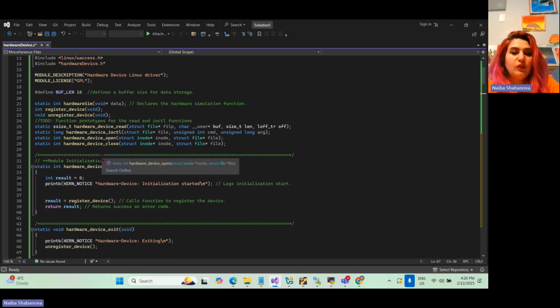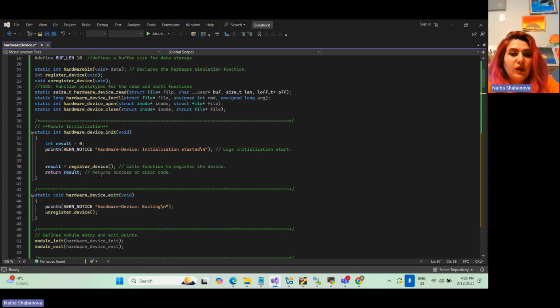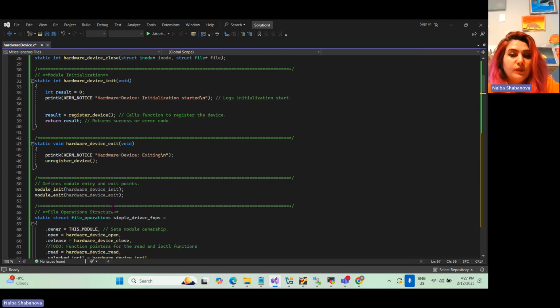When we dive a bit further down, we can also see the function calls, like the log installation start, and the call to the register function, which returns a success or error code depending on the result.